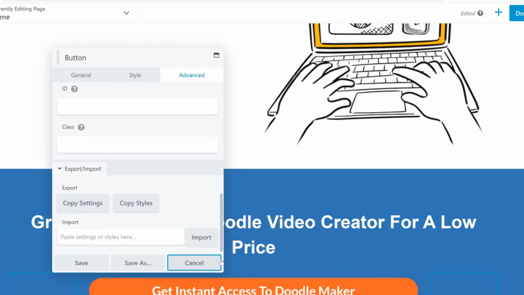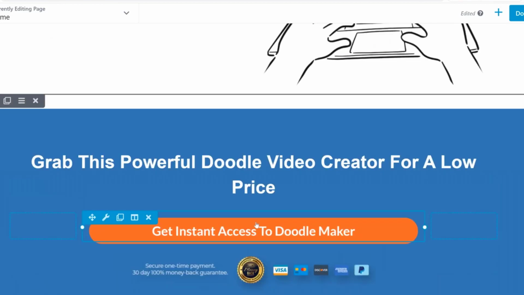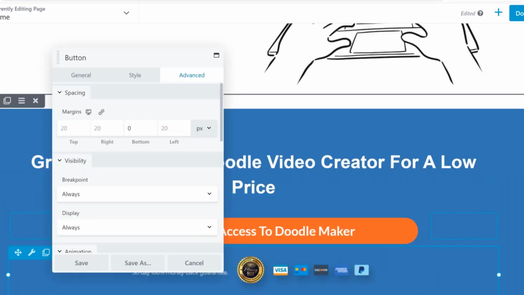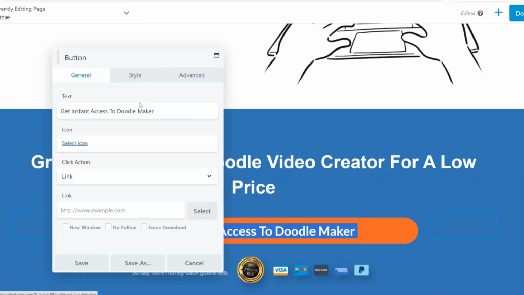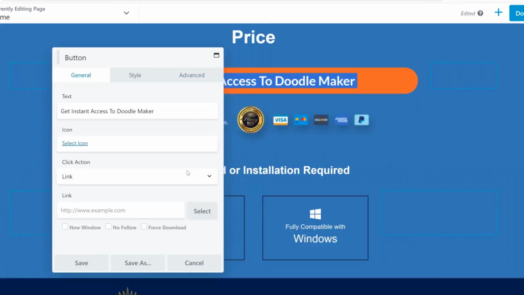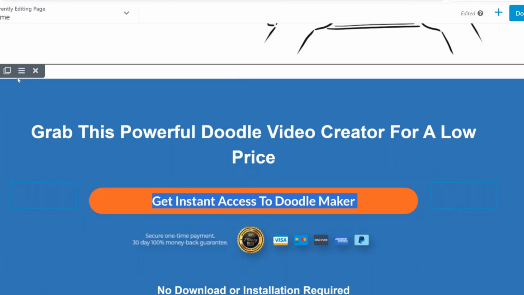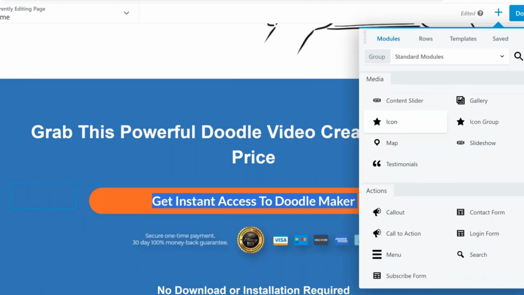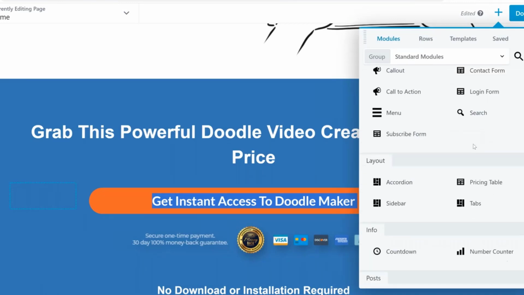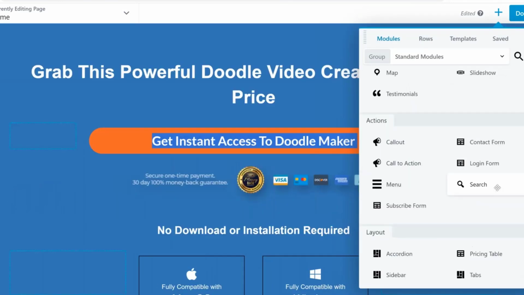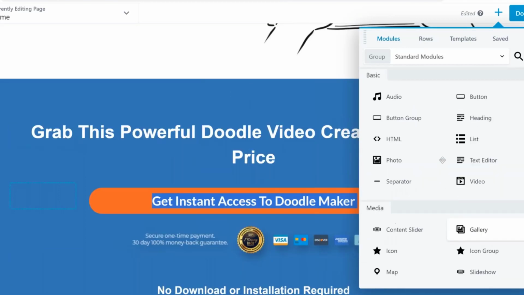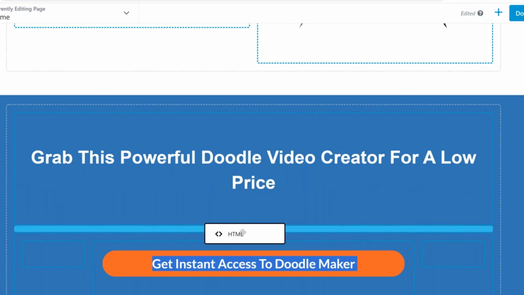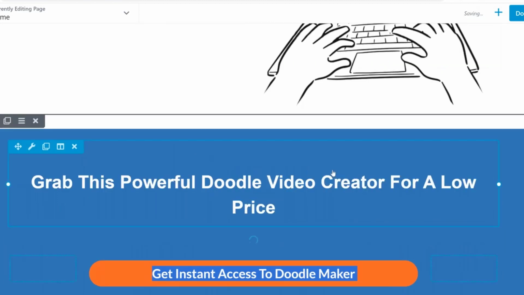Alternatively, I could go in and delete this element and add in any HTML code of my desire as well within WordPress. Super easy to do, right? How do you do it? Well, you go to this plus icon in the top right, and here's a whole bunch of stuff, as you can see, all these sliders and so on. What I want you to pay attention to is this HTML tab. You see this HTML? You can drag and drop this anywhere. I'll just do it where the button is. I'll drag and drop it here.